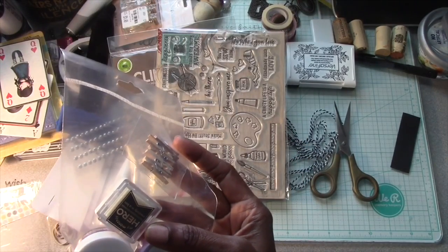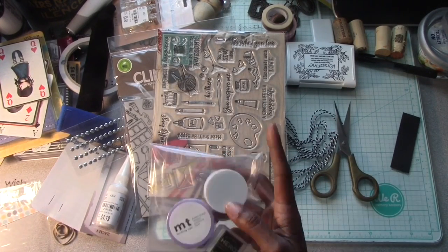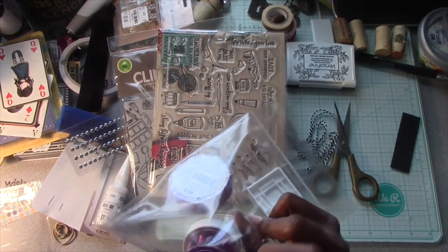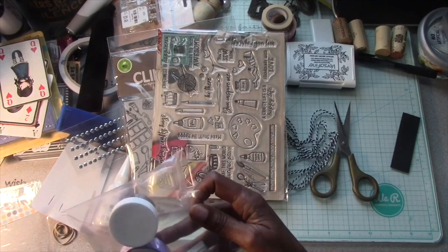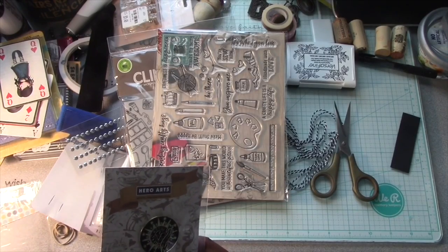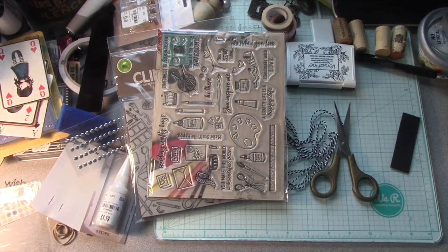With the kit they had some little clothespins, and they had this Hero Arts clear embossing — or whatever that's called. They also have washi tape that looks like it's just purple, and some purple embossing powder or maybe some sparkly stuff. I'll probably play with that somehow. They also sent me their 45th anniversary pin, which I thought was super cute — I'll put that on something and hang it up.